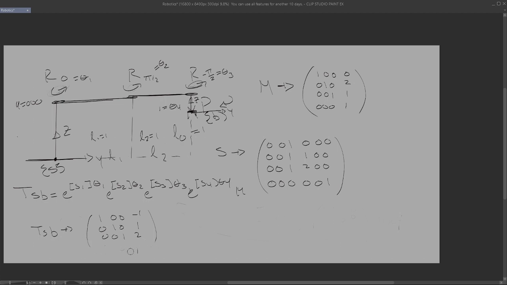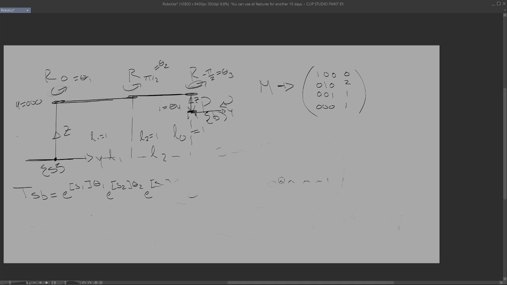But let's talk about body frames. Body frames are essentially the same as space frames when it comes to computation. The only difference is that it's going to be reversed in a sense. Let me just erase this. So M is going to stay the same no matter what, but there's going to be a change in how we position things. So it's going to be M, E, B, 1, E, B, N. All right, we have that.